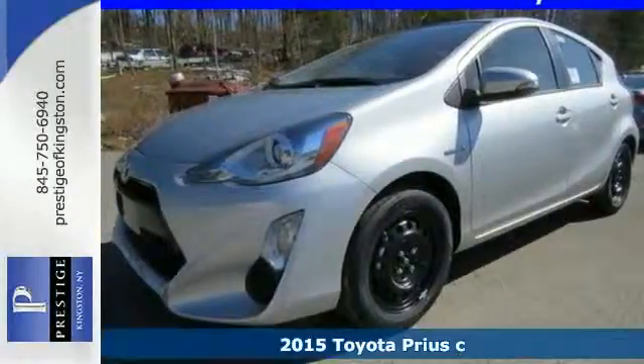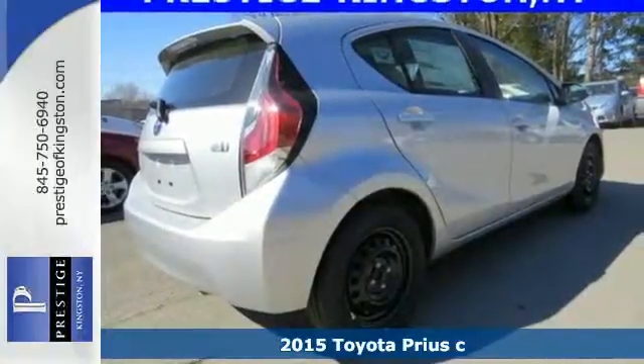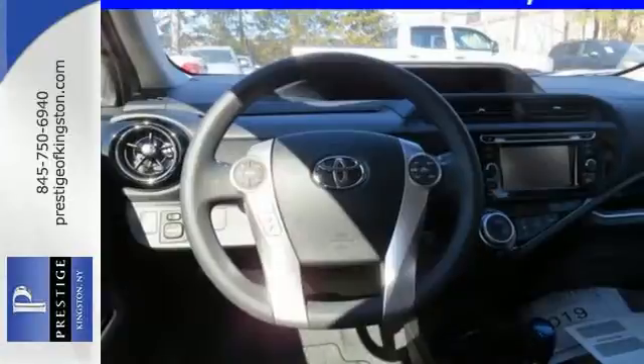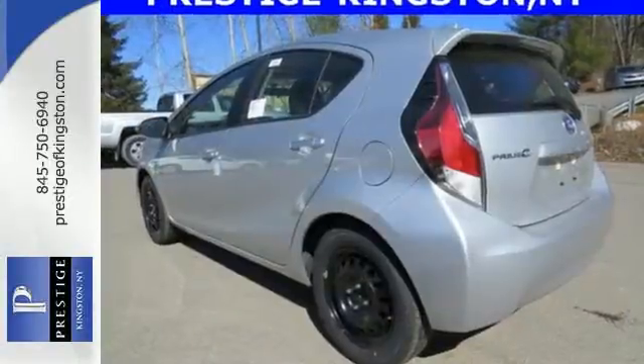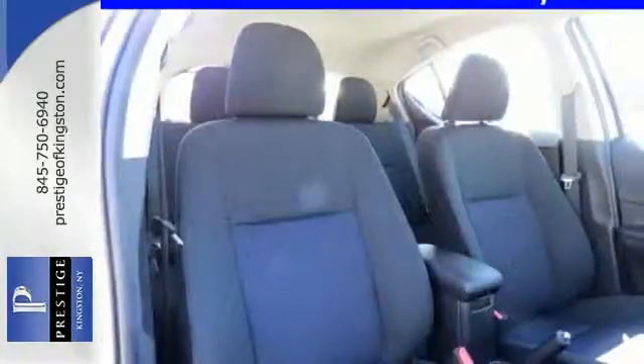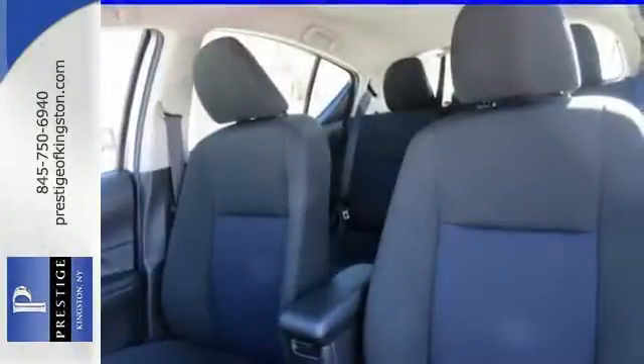Here's a 2015 Toyota Prius C. With its brilliant and legendary Hybrid Synergy Drive system, this Prius C brings you smart efficiency in a fun-sized package. It provides an aerodynamic, quiet ride, plus you'll get the smart size you want for the city with the clever space you need for your life.